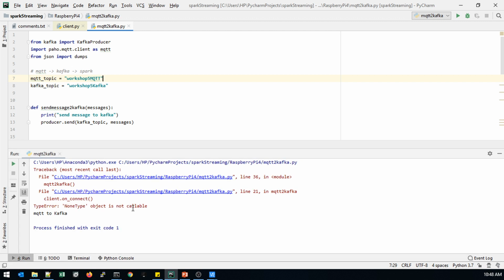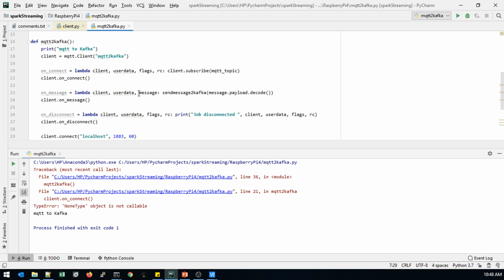Client on_connect and NoneType will be transferred. Very bad. What else did we miss?